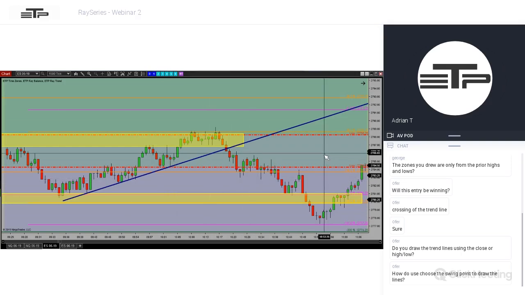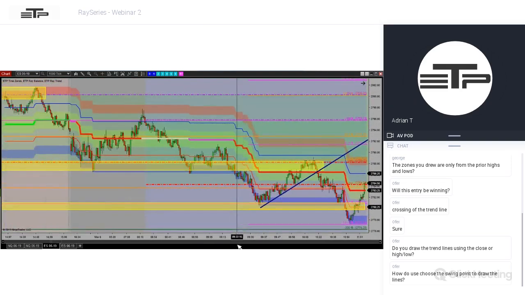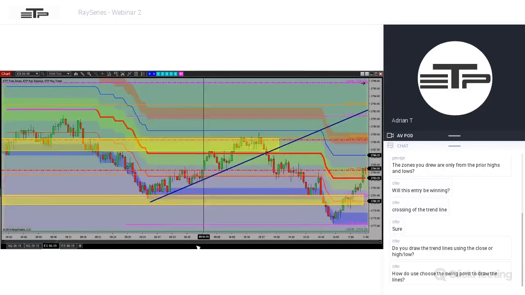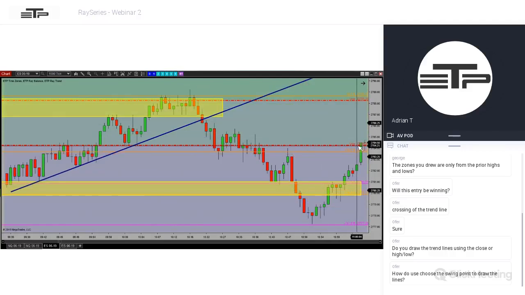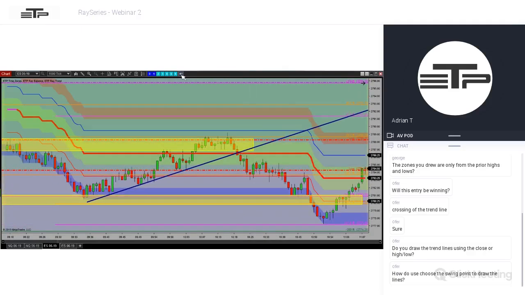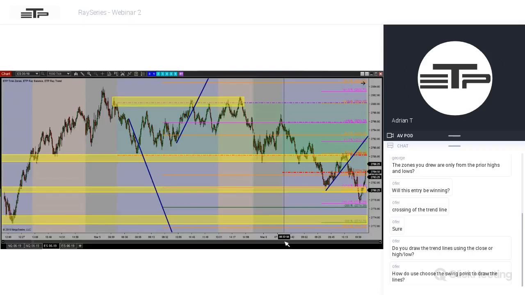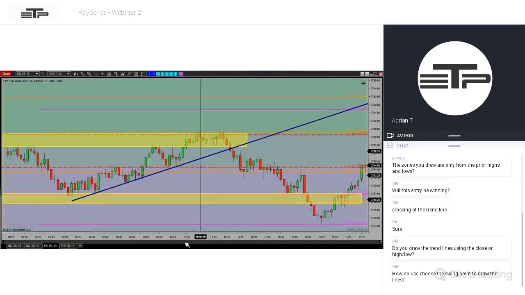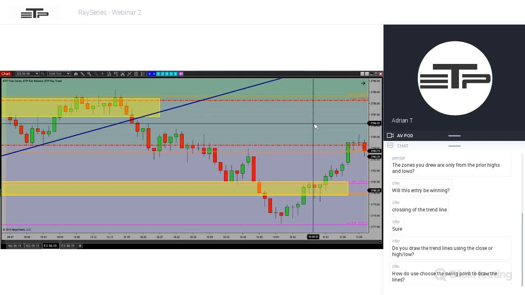From this low, let's turn the RayTrader on. We're in the midline again. We push down. This might work as a second or third push back down. Okay, so let's see. Confluence, yes. Yes, confluence, but we don't have any structure level at that point, so I'm just going to completely ignore this. It's good confluence, but if we don't have a structure level, then you can't say for certain.